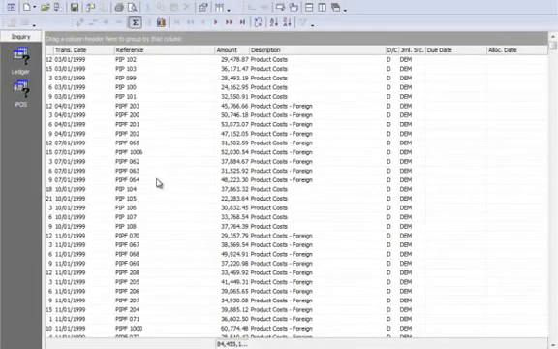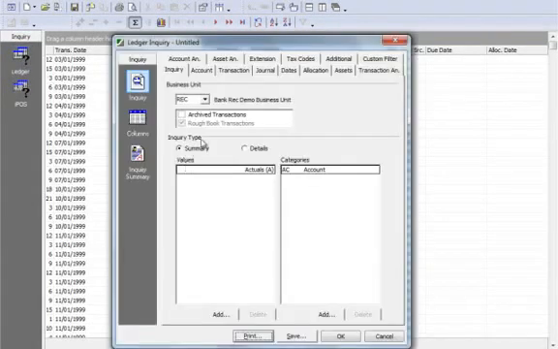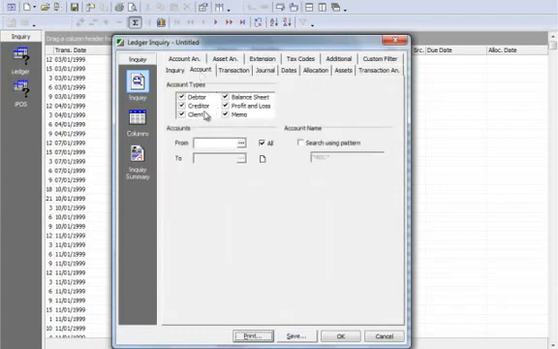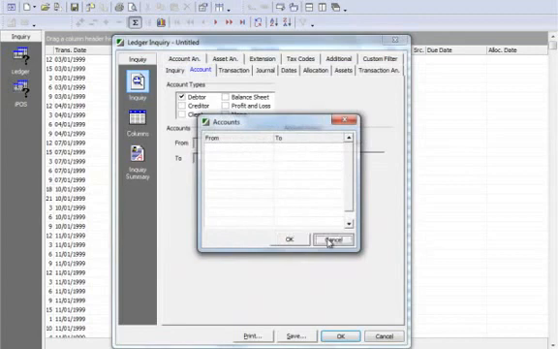If I ran another inquiry, since the system is multi-inquiry and multi-screen enabled, I can actually go and make some selection criteria along the top. By choosing accounts, I could choose maybe to bring just back my debtor balances, or maybe a range of accounts if needed, or even a cherry-picked range where this may be appropriate.